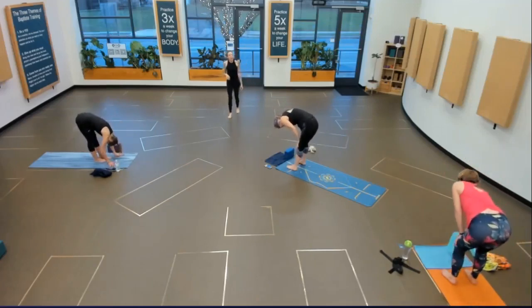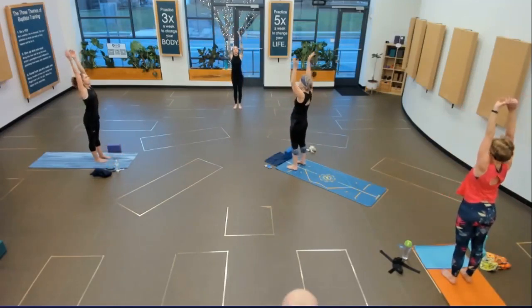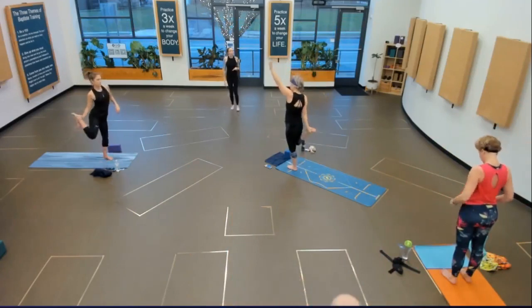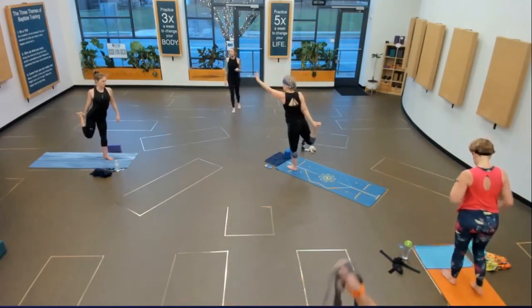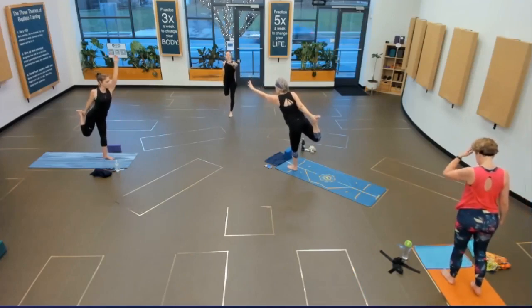Shake it out, come all the way up to an extended mountain at the top of your mat. Reach up, look up. Dancer pose, right side. Take dancer or standing bow, your choice if there's a strap involved. Grab for the inside of your right ankle, send your foot all the way back.